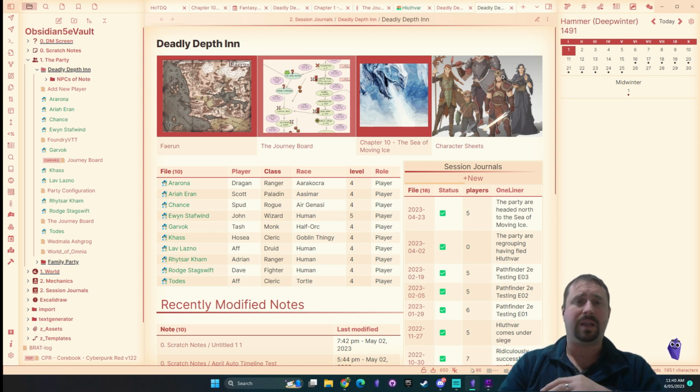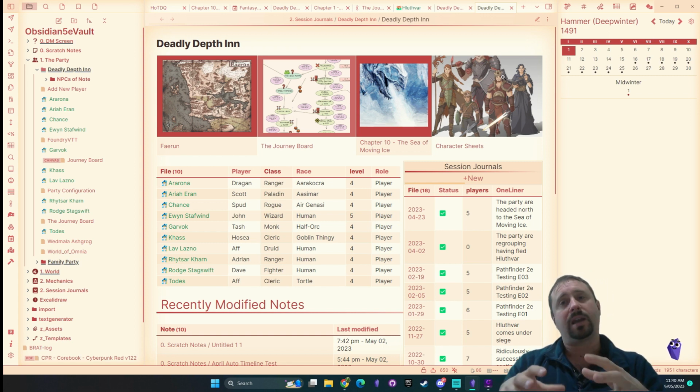I understand there's other players and other groups out there that go into much more depth with their games, right? You're working on an active timeline, you're keeping track of what day it is. There's crazy people out there that like to know the moisture levels and the weather forecasts, and you're keeping track at a much higher level. So you're going to have to think about this from your perspective and the sort of detail that you like to keep about your world.